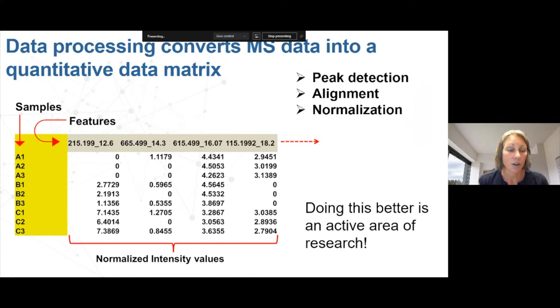outlier detection. So I also want to mention that there are numerous tools for doing this pre-processing step, but there really isn't a general consensus of the best approach yet in the field. And so again, this remains an active area of research. There are a lot of vendor-based software tools to do this step, as well as open source tools like XCMS and MS-DIAL. So at the end of the day, after we do this pre-processing step, what we end up with is a data matrix like this, right? So we have samples, we have our features, we still don't know what they are, but we know their accurate mass, and we know their retention time. And then we have some sort of quantitative value. So at this point, the data looks very similar to other types of omics data.